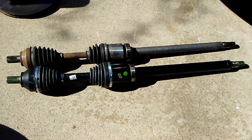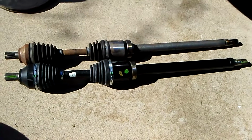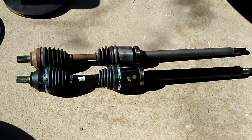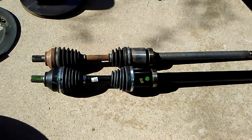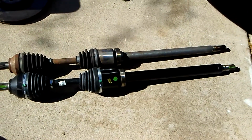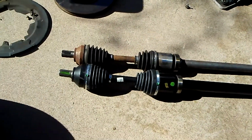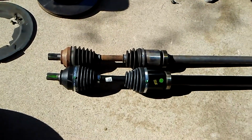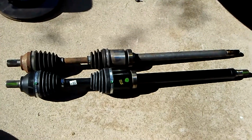There's the old and the new, or the real new and then not quite so new, because the other one's only about 4 months old before it went south. You can see the difference in the design. The one on this side is the Cardon rebuilt. I have high hopes for it. It just looks like a beefier, better built part. Lord knows the other one didn't work out so well, so let's hope this works out better.